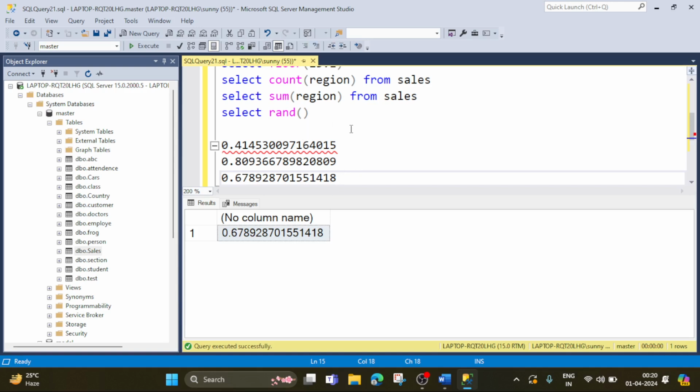It will generate some random value which is different from each other. Which means if we are not providing any value as an argument, it will give us different values. But at the same time, if we provide some value as an argument like 1, copy this and paste it here.